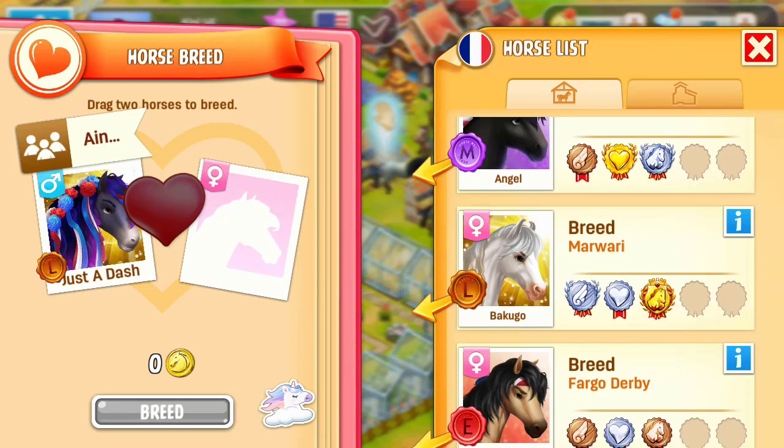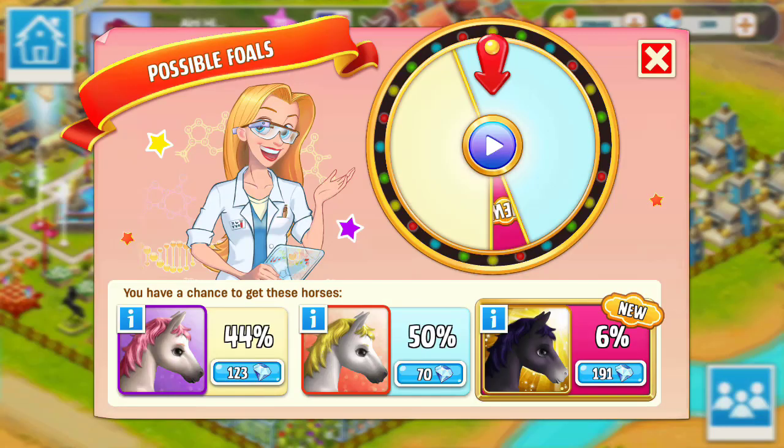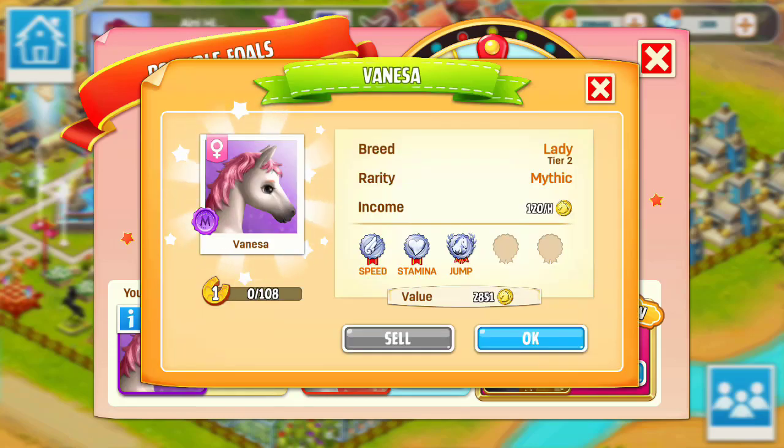So we're going to take our one here, our tier 1, and try breeding it to this one. 26% chance of the tier 3, and we have a slightly higher chance of the tier 2. So I'm hoping for the tier 2.